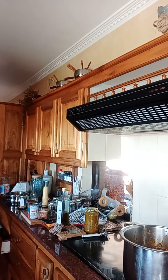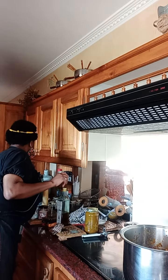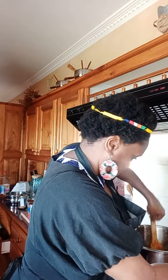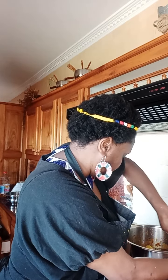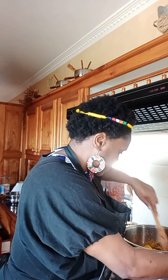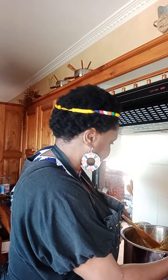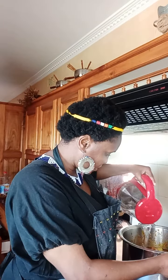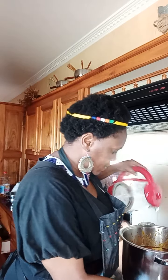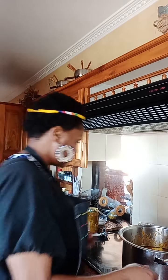Okay, give it a bit, and then see what I'm gonna do is put in some peas, because I love the peas with the roti. I love the peas, so I'm definitely gonna put in some peas. So I just want it to nicely cook here, and we are literally like done.